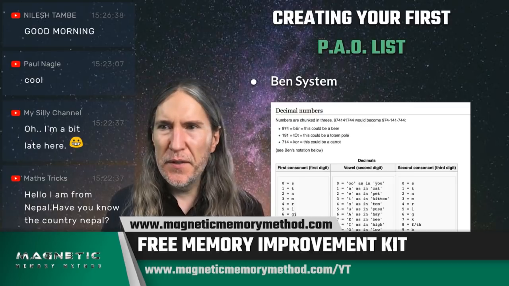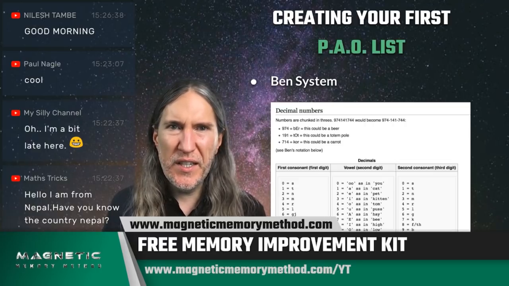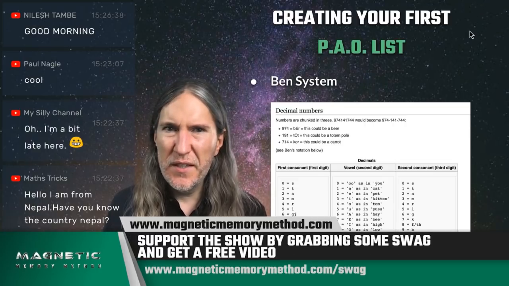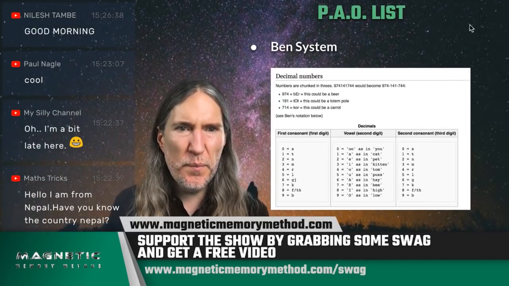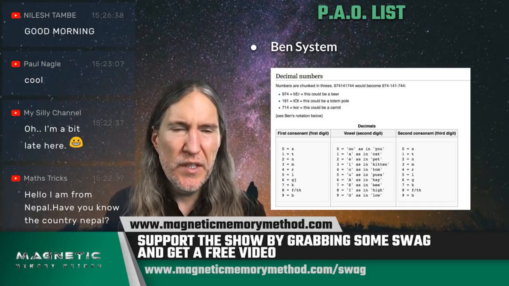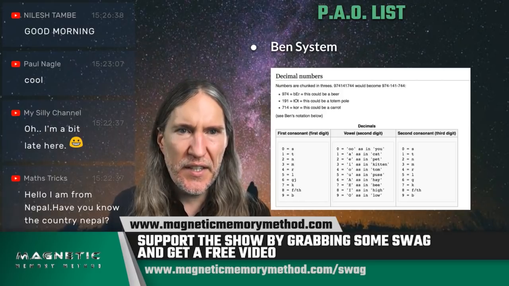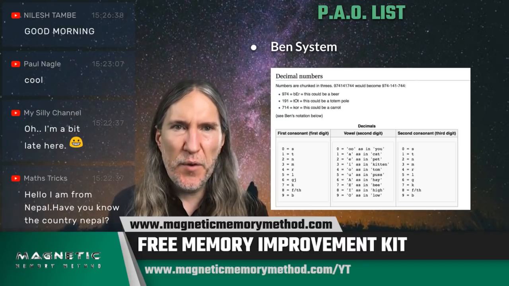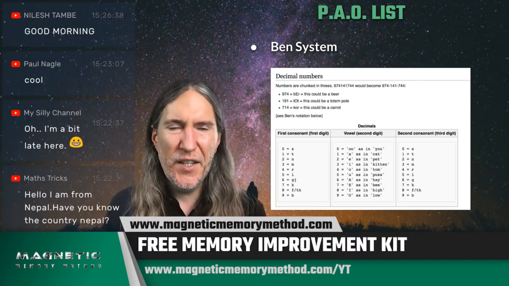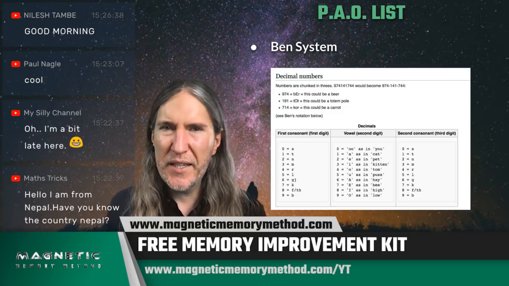Now, next, there are so many that we can talk about, but another one we can talk about is the Ben system. There's a number of components to it. I got the link for you down below. Let's try to move this a bit. So pretty much the actual first consonant looks exactly like what I do. And then you've got vowel encoding, which is pretty interesting, and then second consonant. I never went that far myself, but a lot of people have adopted it, and then some people moved away from it. Who knows? Maybe it'll come back.